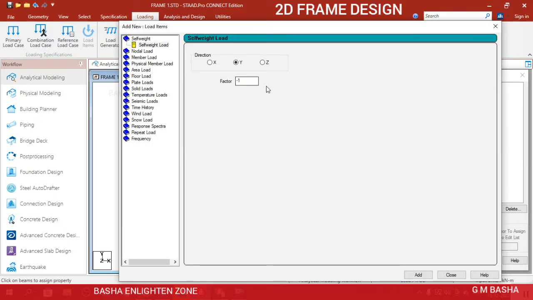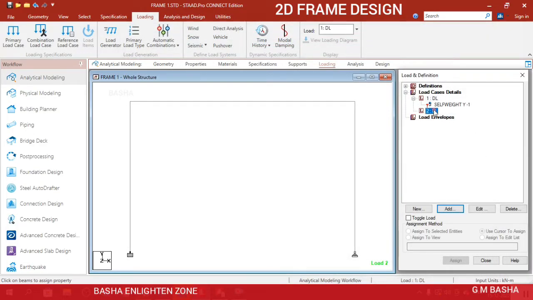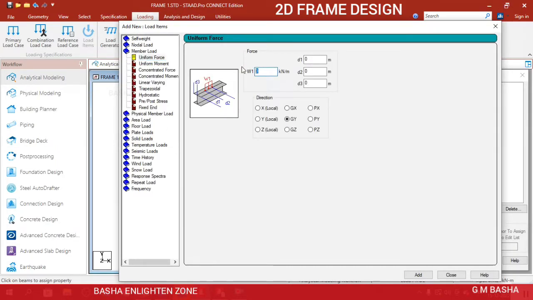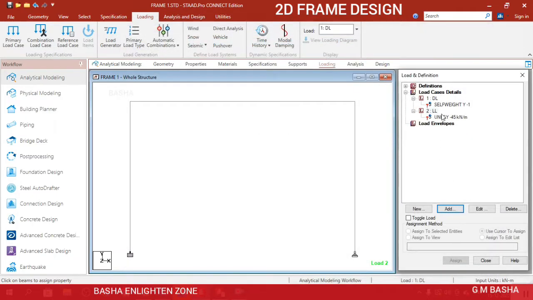What you are choosing for dead load is always the self weight of the structure. Just by default -1. -1 indicates the load due to downward direction. We know the condition, which is factor of safety 1 B into D into its unit weight. For the beams or columns or entire structure it will be the same, and I am just adding 1, close. And again for the live load you can choose some different loads this time. For example I am coming from member load. Here I am applying some -45 UDL on a particular beam, global y direction. I will add that one, close, and again I will choose another load of add.